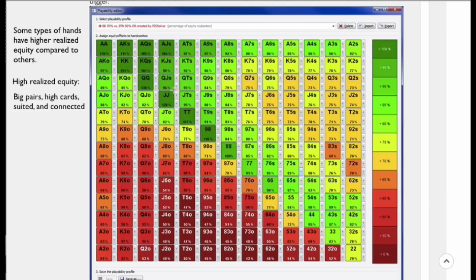On the other end of the spectrum, these hands have very poor playability and very low realized equity. Hands like 10-5 offsuit has 47%. These cards are unpaired, low, unsuited, and disconnected. And oftentimes, it's not going to flop very well, and a lot of these hands are going to be forced to fold and forfeit their equity.